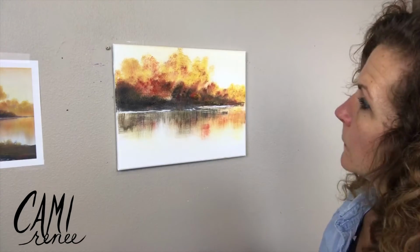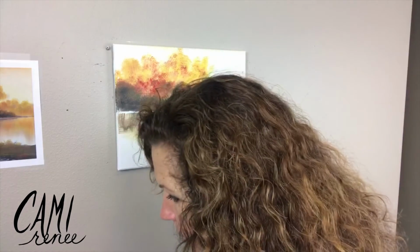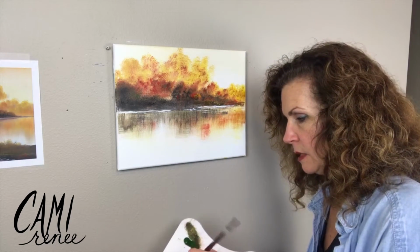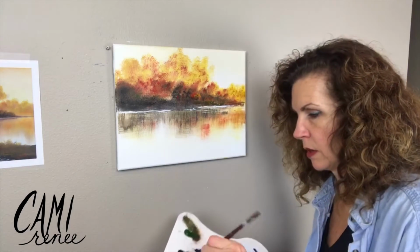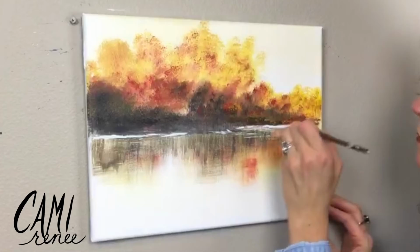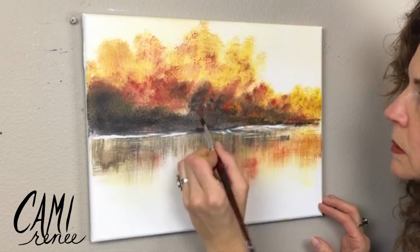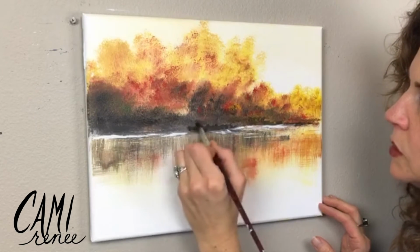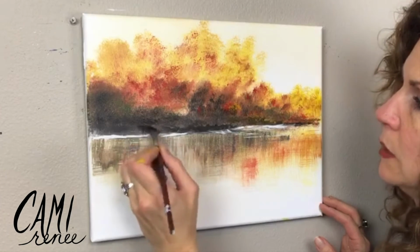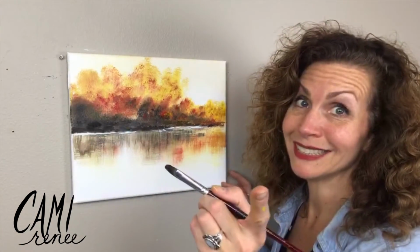Okay. Something I didn't do in the background that I probably should. I'm gonna take a very filberty looking brush and get some umber and some black, and I'm gonna have to mix it with a little bit of water because I want it to flow off the brush. These are things while I figure out how to paint a Bob Ross painting with acrylics. So along the water's edge, there's gonna be little shadows and dips and noodles. And that would have been really handy to paint it before I did the white line, but you know, got ahead of myself. There are no mistakes, right?